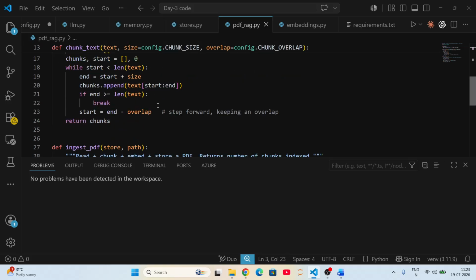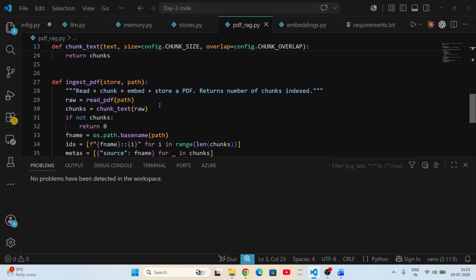It's called the chunk text function. Chunk text is here. Then we ingest everything: reading, chunking, embedding, and storing the PDF. Simple flow. Read the PDF, convert it, then divide the PDF into multiple chunks using different approaches. Say the PDF is 13 MB, we'll split it into chunks of 10 MB, then embed each and everything and store the PDF in a vector DB, such as Chroma DB or FAISS.